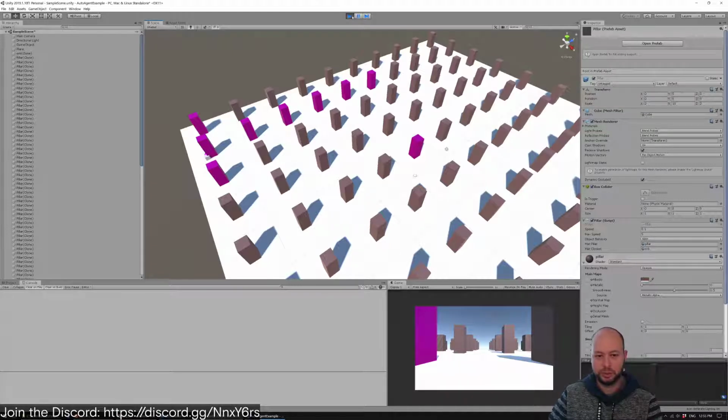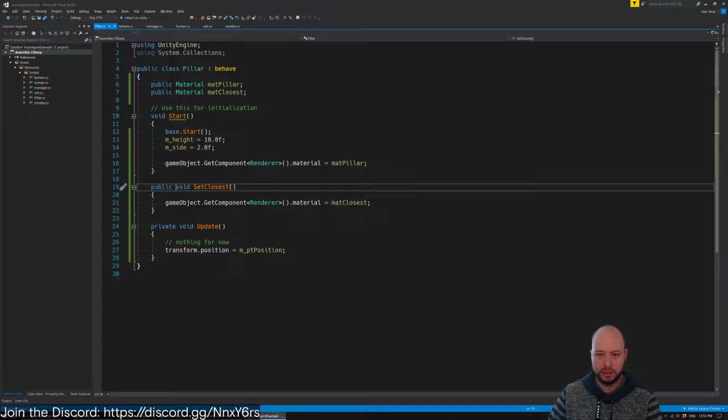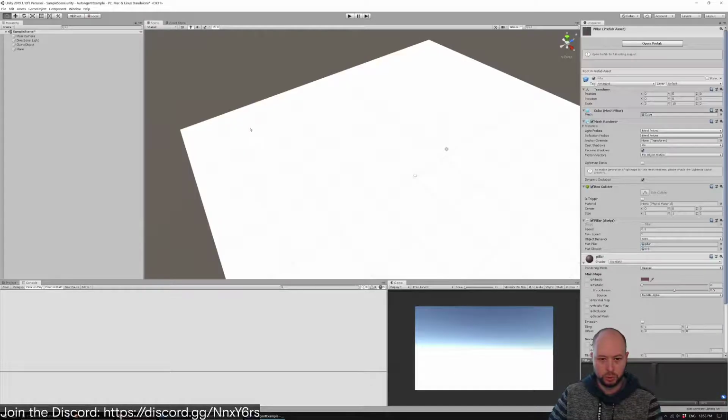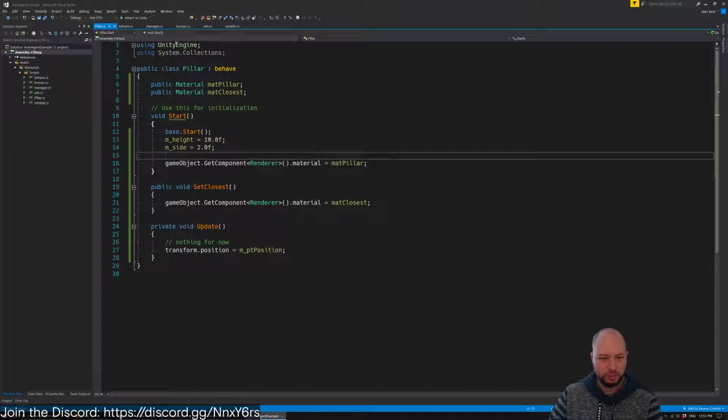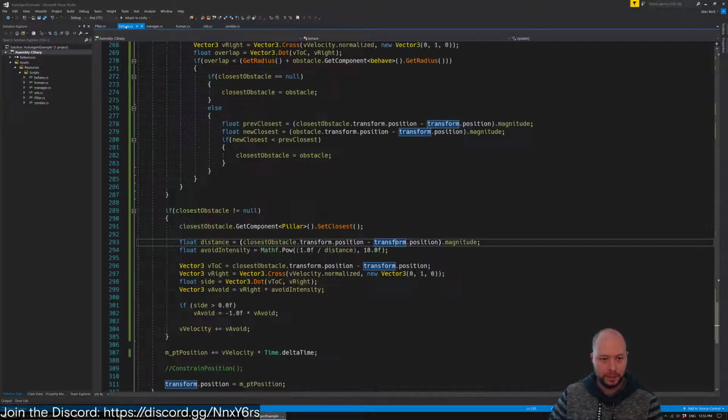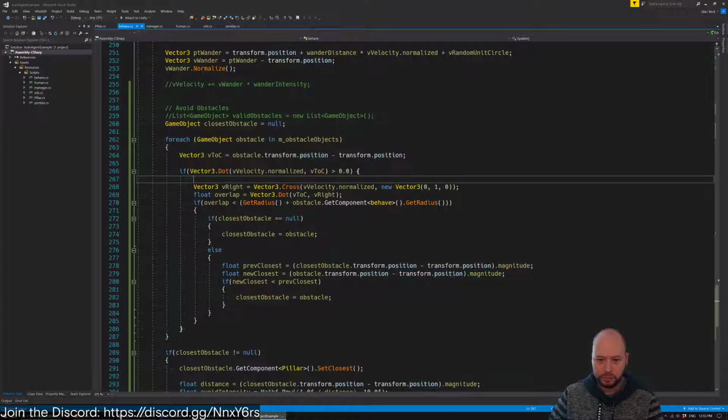So there might be just an issue with our boundary checking, because we can see that it was going around that pillar, but not exactly the way we would like. Now the side is being set to 2, but is that the case? Is that how big our objects are? That's the problem with using stuff like this. Our scale is 2 and 2, so that is correct. So maybe there's something else that we're doing wrong. Let's see here. The overlap.